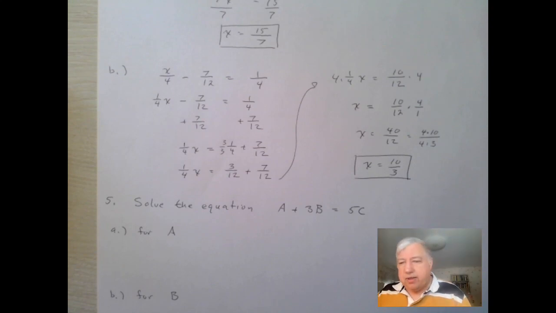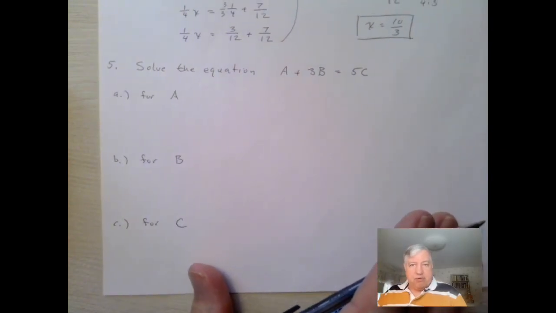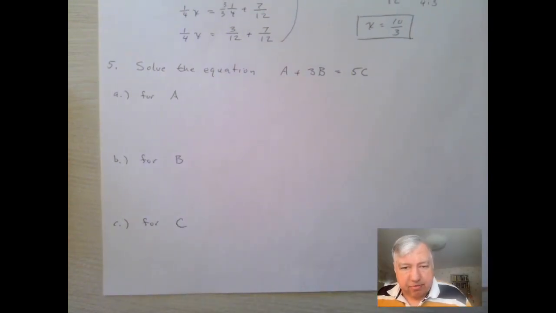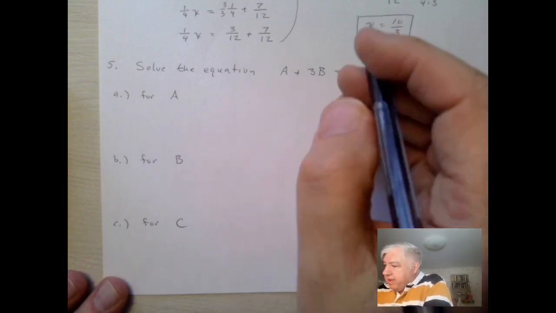All right, and finally, let's look at some more very generic equations. Here we have a relation between three variables, a, b, and c. And the way we do this is once we identify which variable we're solving for, we're just going to treat all the other variables as if they were just numbers or constants. Okay, and the idea is to isolate. If you're solving for a, you want the a on one side. Okay, so we see we can do that.